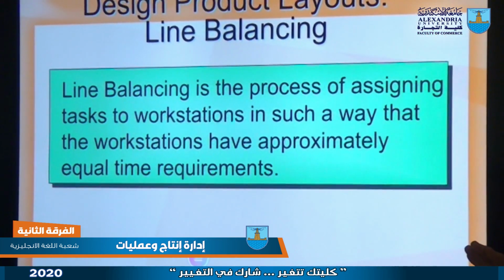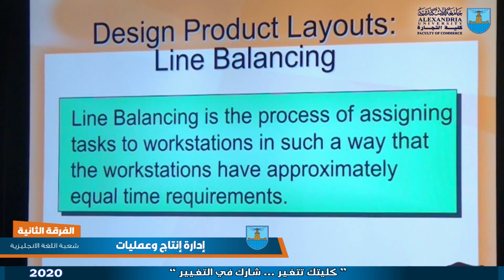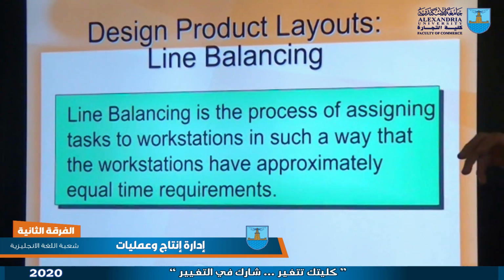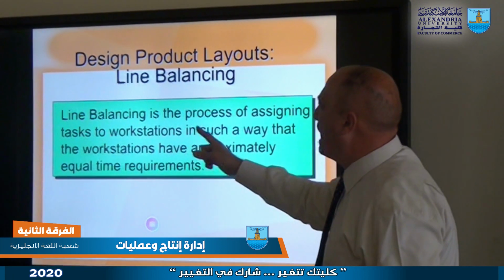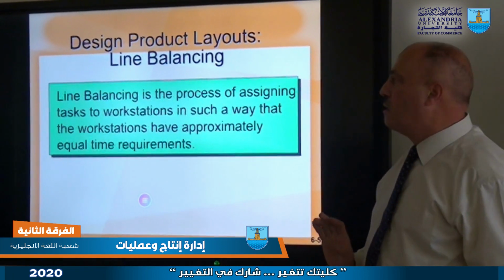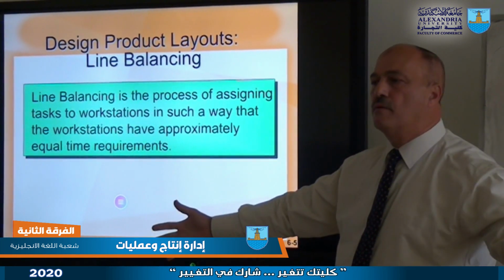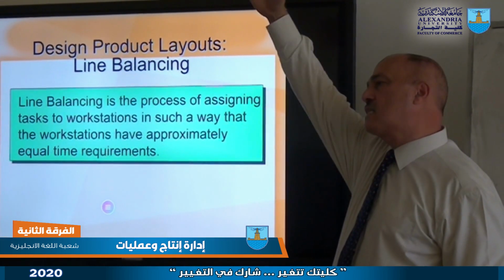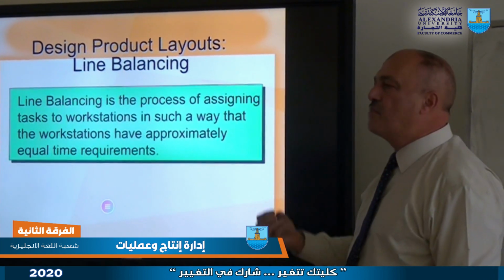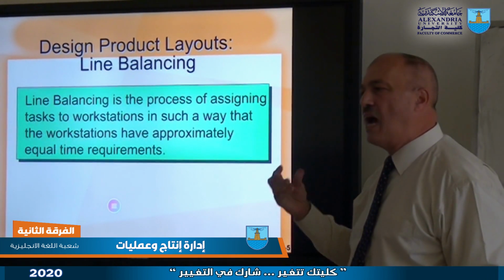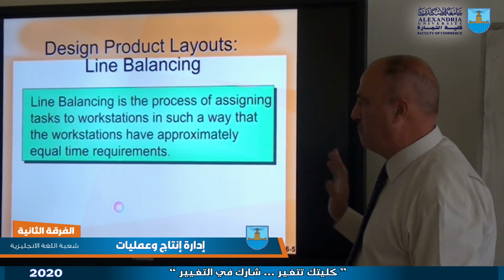Okay, so designing a product layout. In this one, we have to concentrate on how to do line balancing. Line balancing is balancing all of the line to produce the highest volume of products and decrease as much as we can the slack time or the idle time.